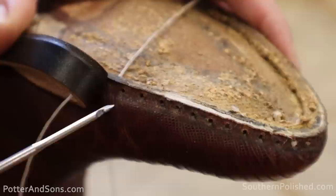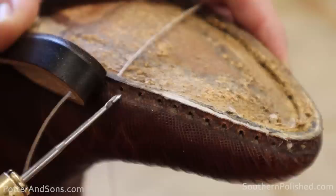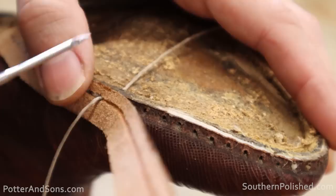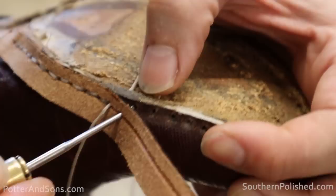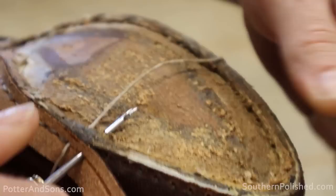Now if you can see these holes here along the upper, those were the original holes from the factory when the machine put on the welt. Now what I can do is, as you can see, I do it by hand. I'm going to make a hole here. Okay, and you can see I've got my tool through it, and I'm going to line it up with the original hole here. Back it up. There we go. And push it through. And that's how doing it by hand is just a much better way of doing it.